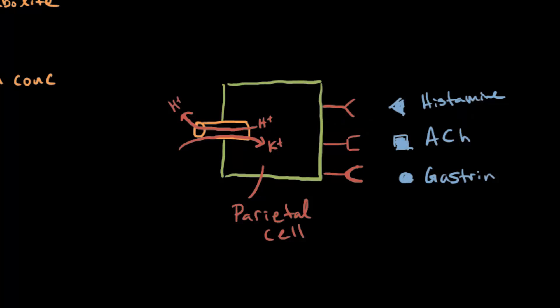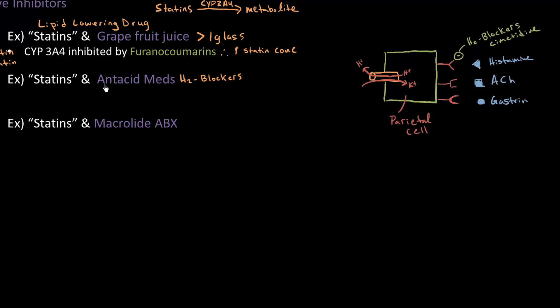But getting back to this histamine receptor, this is the H2 receptor and we have the drug. That drug essentially blocks histamine from having its effect on the parietal cell and those are the H2 blockers. You want to know at least one of the names of these H2 blockers and one of those names is cimetidine. Going back to this image on the left here, cimetidine, one of the things it does is acts as an antacid by blocking that H2 receptor having an opposite effect of histamine. But the other thing that it does is it also inhibits the cytochrome P450 3A4 that we talked about. And as a result, we're going to get an increase in that statin concentration.